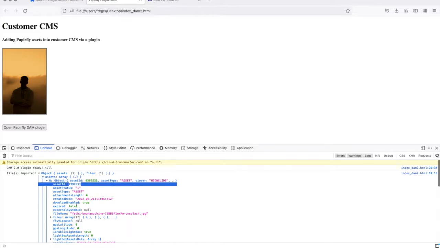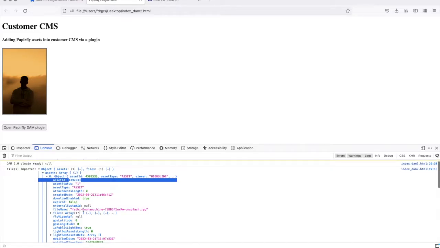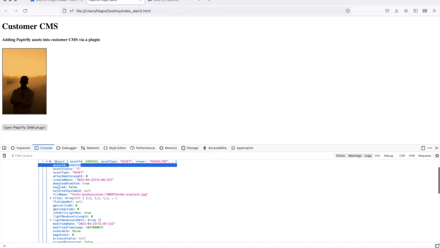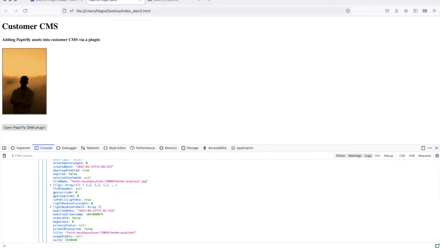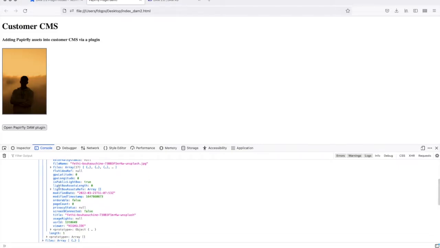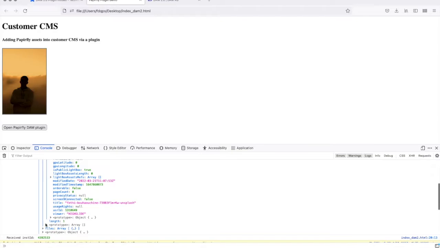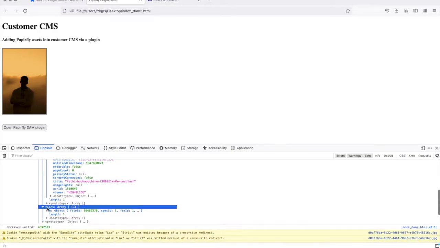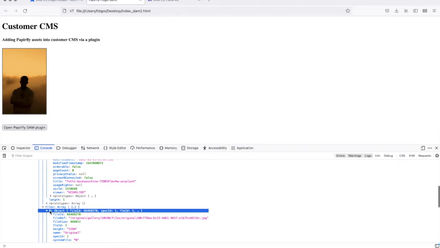It has the asset ID, the file name, if it's expired, and a lot of information that can be used for those people who want to integrate with our system via the plugin. Down here we also have the actual files, and in this case I just pulled the first file, and that's the file that we're seeing up here.